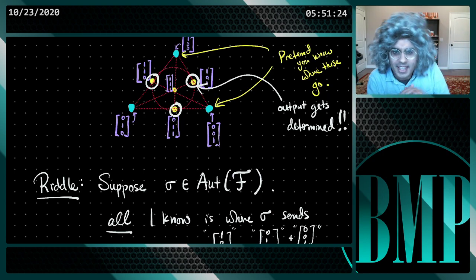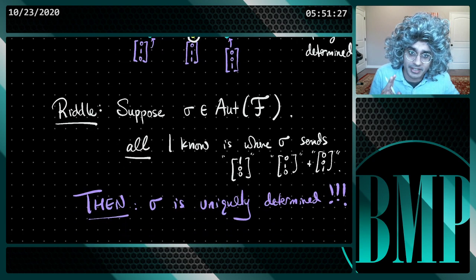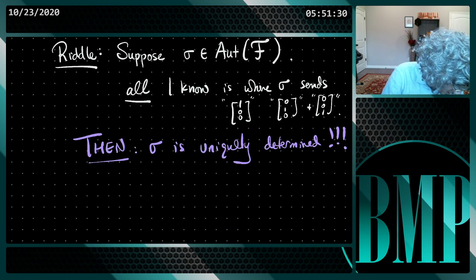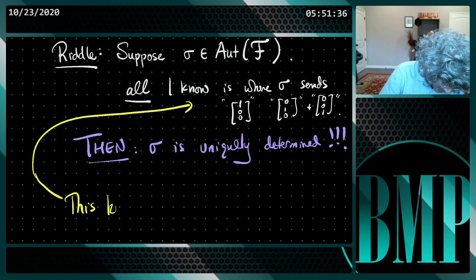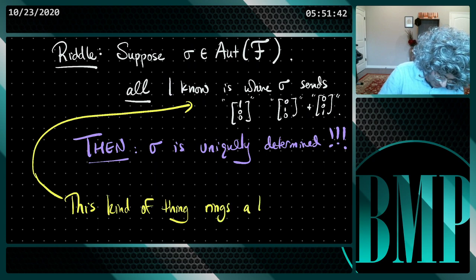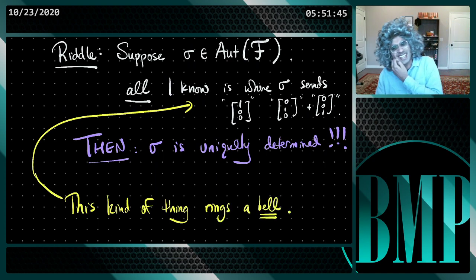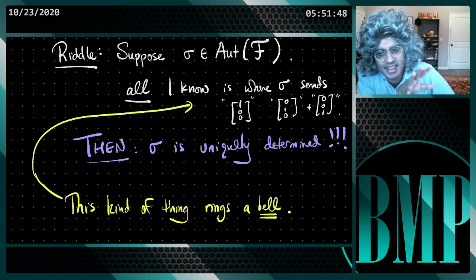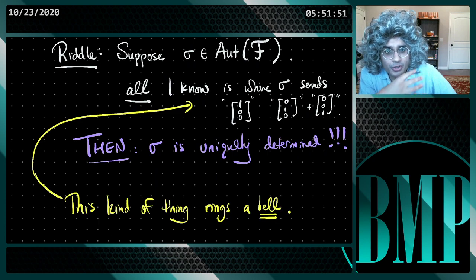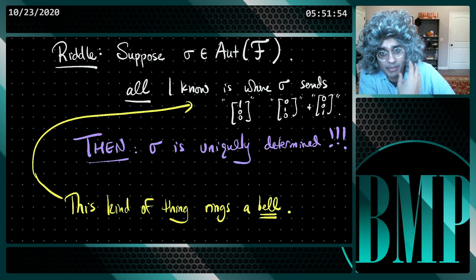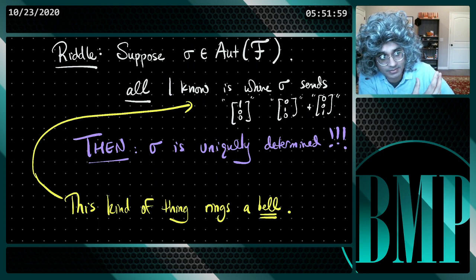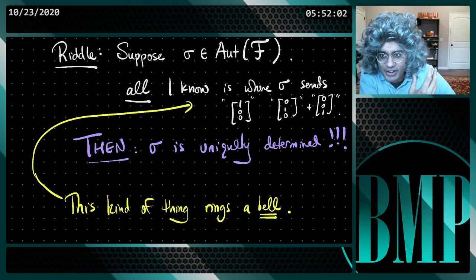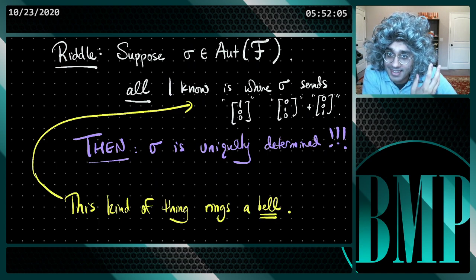determined. You might have heard this kind of a statement. I don't know if you've seen this, or anybody in the chat, but this kind of thing rings a bell. It's a lot like that linear algebra fact. If you know what a matrix does on a basis, you know what the matrix does on everything. It definitely rhymes with that.